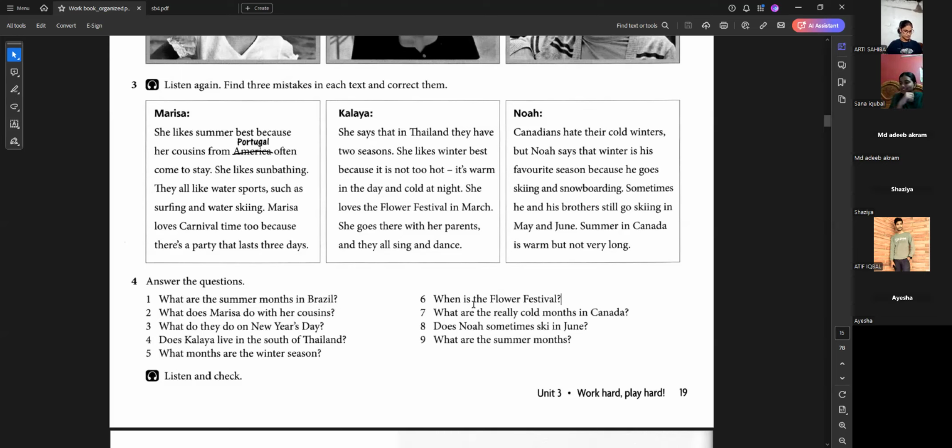Unless you're in a very private place, there is no reason for you to close the camera. If you're in a public place, a girl says, sir, I'm in my shop. I said, so shop is a public place. You can keep your camera on. But if you're in your bedroom, if you're changing, if you're in the bathroom, I will not ask you to turn your camera on because it's a private place maybe, right? So understand the point.